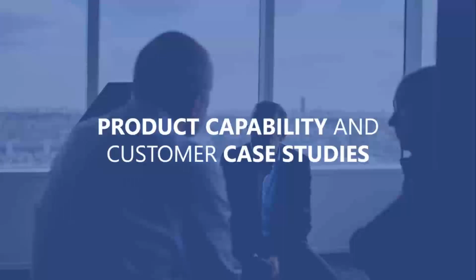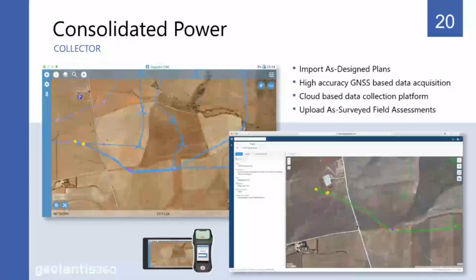One of the first case studies I wanted to run through was Consolidated Power. This is where they were building the wind power network integration project for the 100-day or your money back Tesla battery project, if you're familiar with that. So time was really of the essence in this case. What they were able to do is create the designs in AutoCAD and then load those designs up into the Geolantis software application. With any sort of field design, you have the best laid plans, and when you go out into the field, you might realise you have to adjust things.